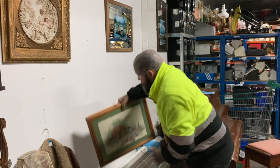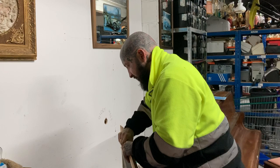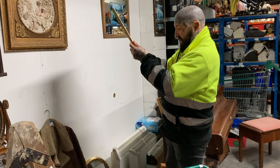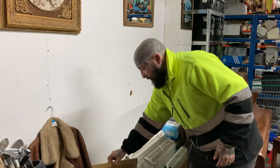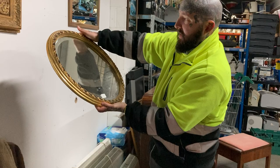This is a tapestry - believe it or not these actually sell well. I'll get them in a lot and they sell pretty fast, about twenty or thirty for that one. There's what I think is just a print - that was probably just included in the bundle. When you get stuff quite often you've got to take the rubbish that comes with it, including that mirror there. This mirror I'd get about forty for - whenever I list them they sell fast.